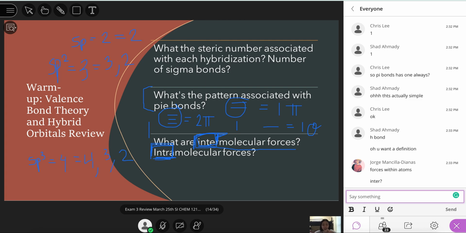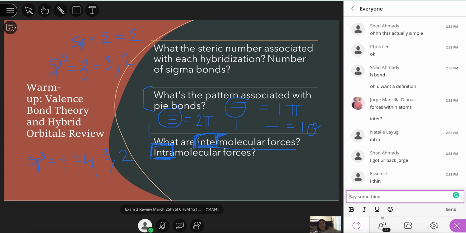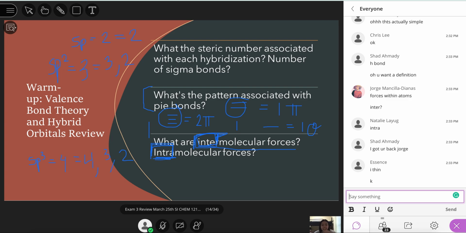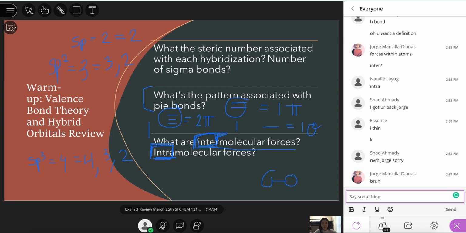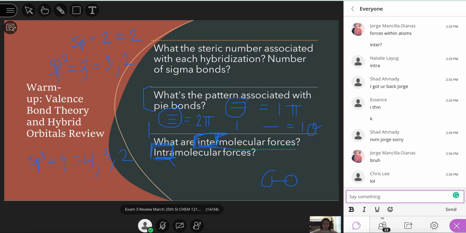Inter? Okay, do we agree with that? Anyone out there? Forces within atoms are inter? Do we agree? Yes? No? Okay. Actually, Natalie's right. It's actually intra. Inter is between molecules. It's okay, it's fine to have your friends back you up. So intra is just within the atoms. Wow, it's nice to see people sticking up for one another. That's cute, isn't it? Intra is just the forces within the atom. Pretty easy once you know the prefixes.